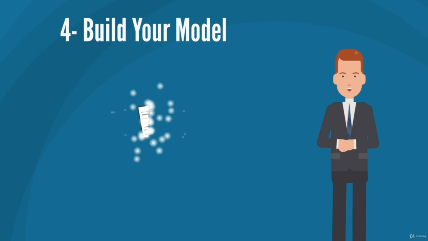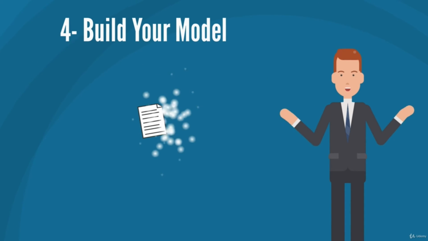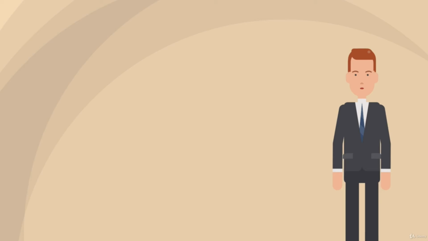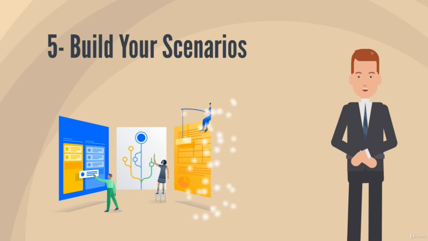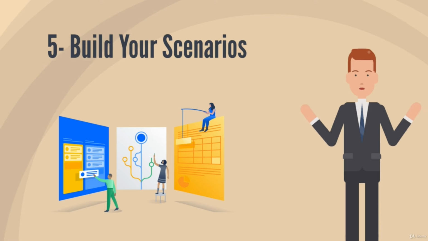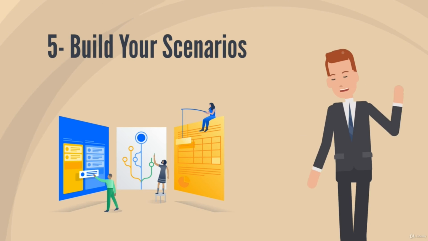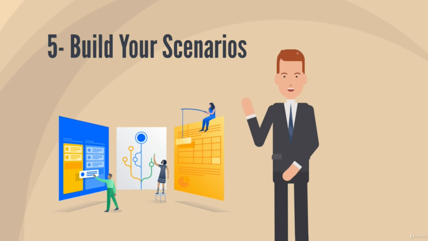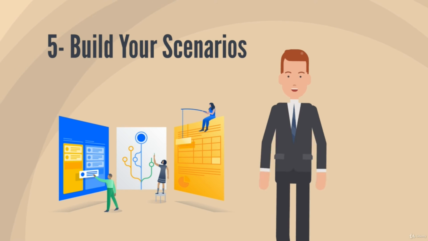Fourthly, build your model. Fill in all your numbers so that you have a historical model that you can reference. And fifthly, this is where it gets fun, you build your scenarios. A scenario is a hypothesis or educated guess based on historical metrics of how much it will cost to earn a lead from specific channels and marketing campaigns.